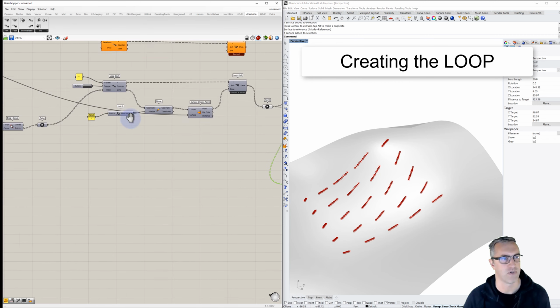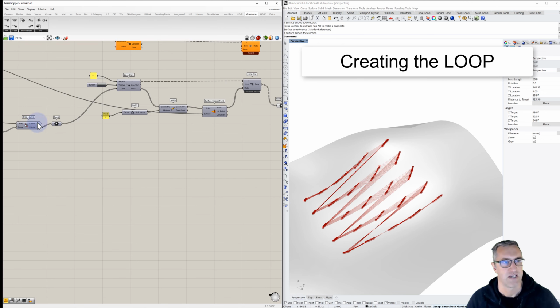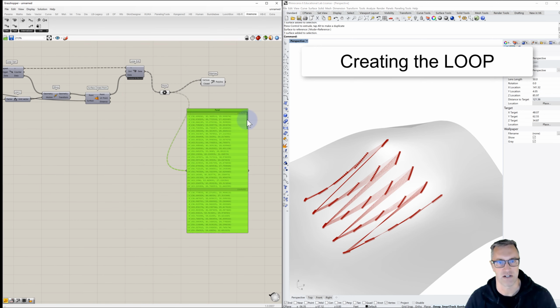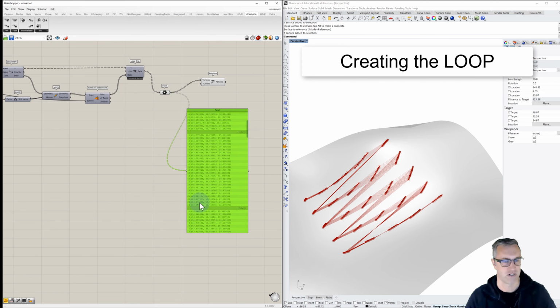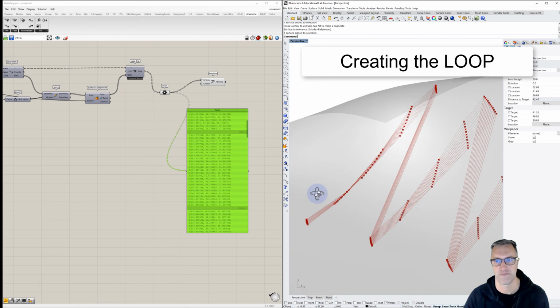Okay, let's do one thing. Because this is grafted all the way through, I don't want to bring a graft into this. So back at the B-rep and curve intersection, I want to flatten this. By doing that, now what happens with the structure as it comes out is that we end up with a list that has 24 points within it. So as we look at this, it's a little bit off.